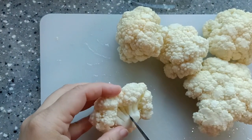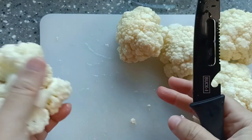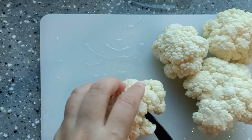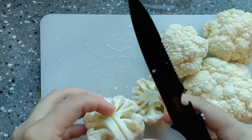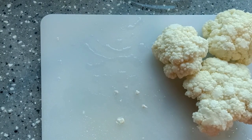I love cauliflower mash so much better than mashed potato. And trust me, I've tried giving them to the kids and they never knew the difference. I know, it's a sneaky way to get them their veggie intake. But mostly I love cauli mash as it goes so well with any protein that I have at hand.